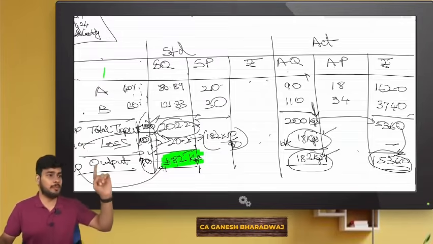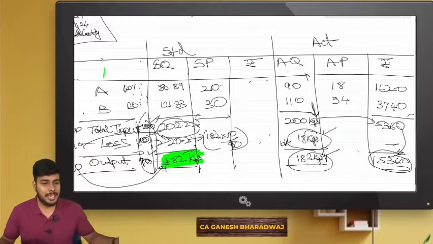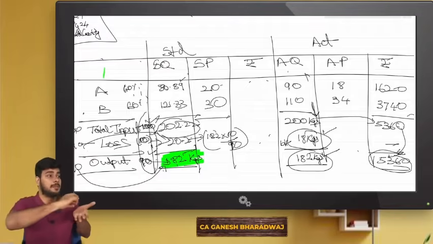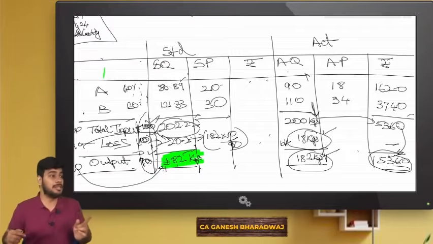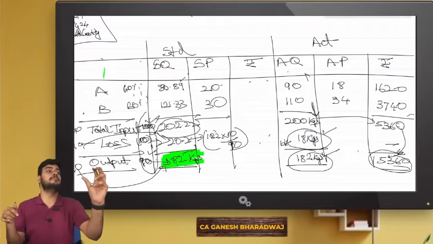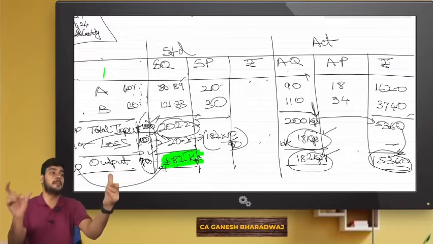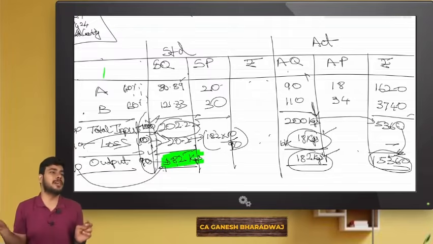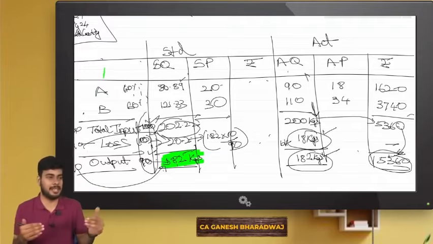And now one more thing, guys. Here, for simplicity's sake, we have written 80.89. But when you are using your calculator, please retain the full decimals. Because in this chapter, your material price variance plus usage variance should tally with your cost variance. If you round off here and there, it will not match. 1 rupee, 2 rupees, 10 rupees will be off here and there.